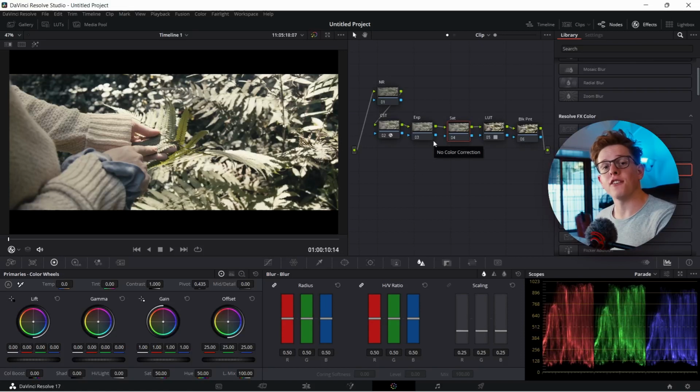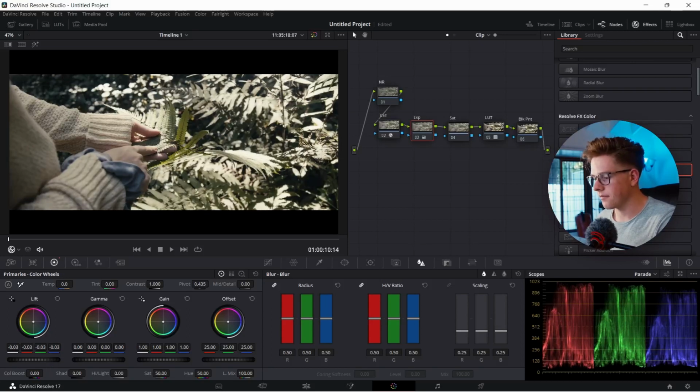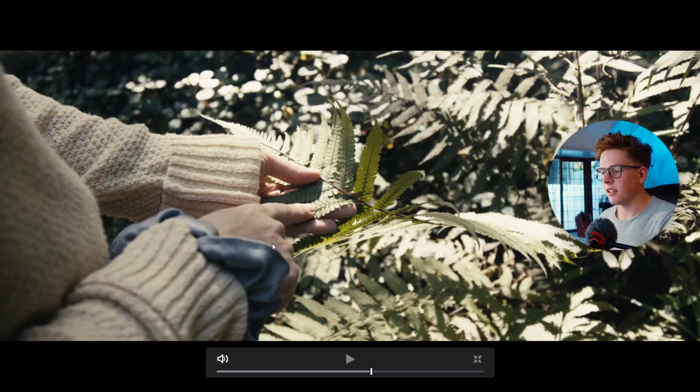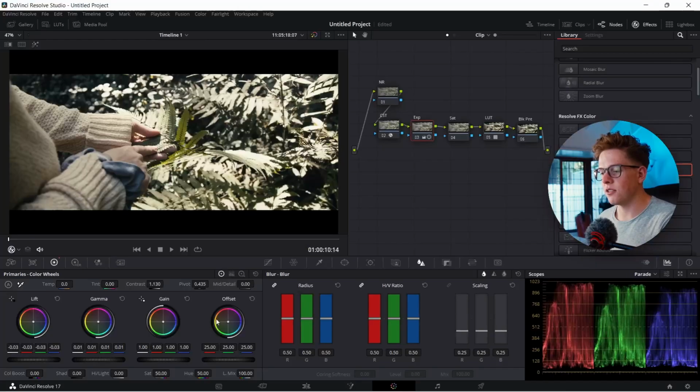So now that we've got our first and second step done, we have our power grade created. Let's get on and do our exposure and our saturation so that we can move on to our black points. So let's start with our exposure. We're just going to make some quick adjustments just to get our contrast looking good, and then we're going to move on to saturation. So that is looking pretty good to me. I don't think we need to do too much more.